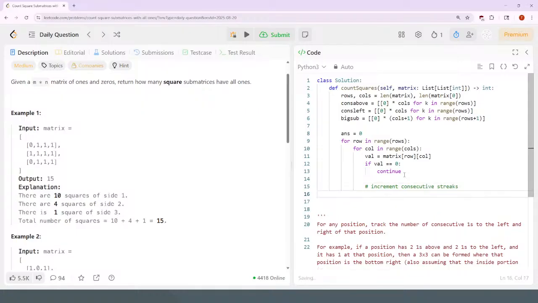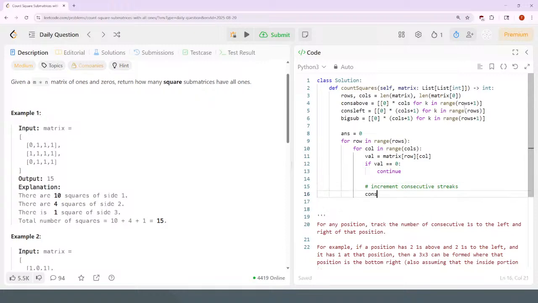So I think I might actually want to be able to index till above it as well. So if I need to index above it for the consecutive above, then the number of rows might go out of bounds. So I think it should be rows plus 1 here. Same thing here, if I do the left side, it might index to -1, so I do columns plus 1.